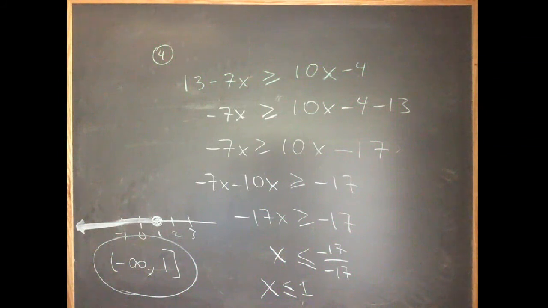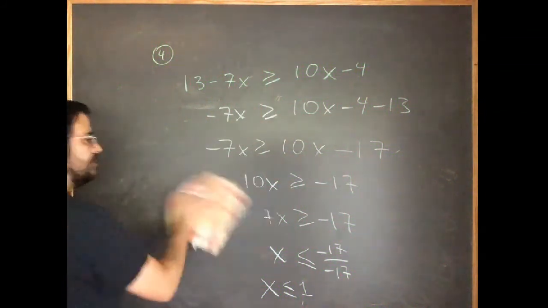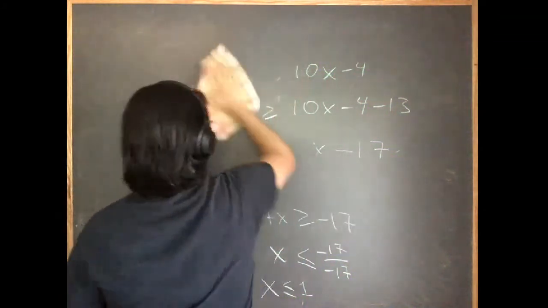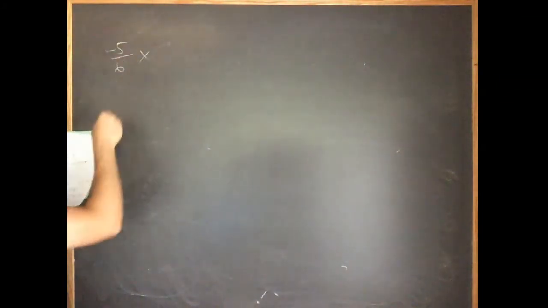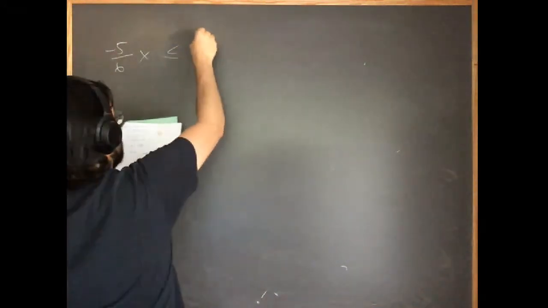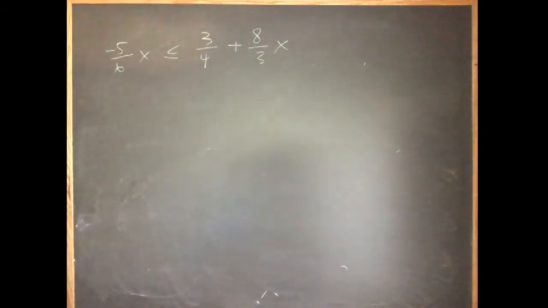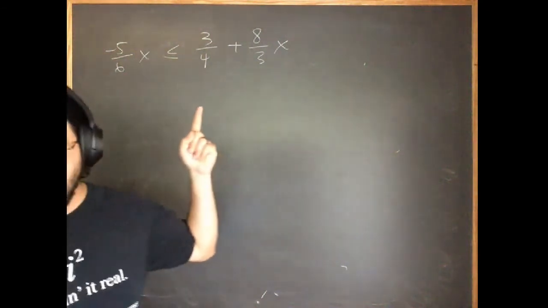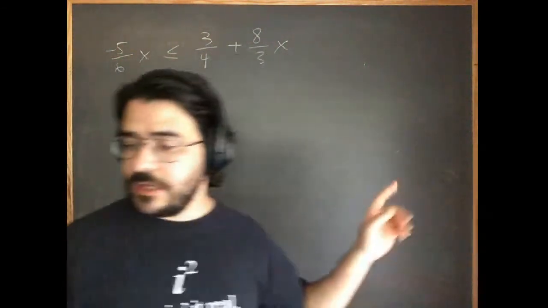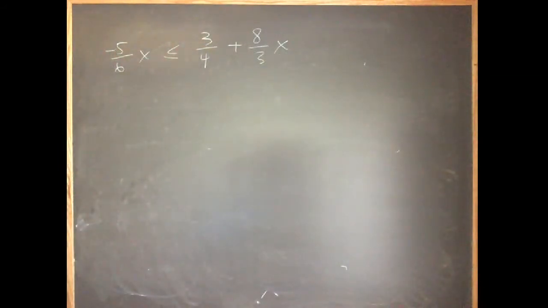Let's now do one where we've got to deal with some fractions, right? So here we didn't have to deal with any denominators or anything like that. But in infinity, they get a little bit tricky with fractions. So let's talk about one where you'll need to use some fractions. In this case, we've got negative 5 over 6x is less than or equal to 3/4 plus 8 over 3 times x. Again, we're interested in what values of x I can plug into this and end up with something that's true. That's what the solution set is telling us, right? It's going to end up being an interval.